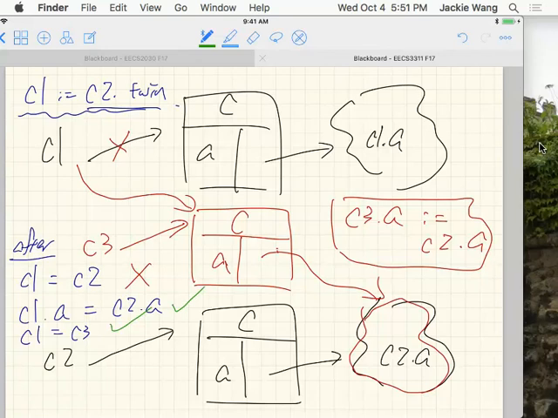No, no, no. This is not equality. This is assignment. If it's equal, then it should be true. Because we don't have C3 created. Something is hidden, but I'm just saying from the diagram, you can also think about C1 and C3. They point to the same thing. Right? Okay. Any questions?